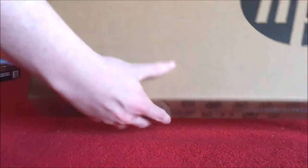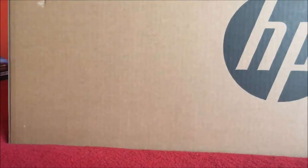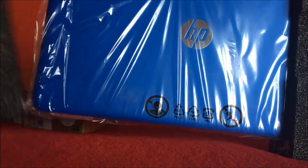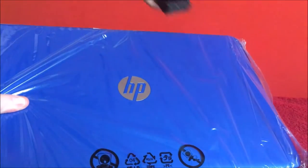Okay, so here it is, HP laptop. Let's take it out. Some paperwork. Okay, so I went for kind of a bluish color. So let's remove these side protection pieces. And yes, there it is. There's the back.